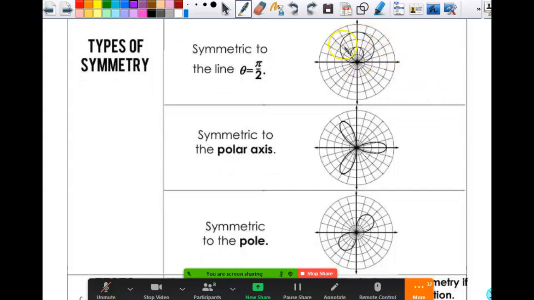In this one right here, this graph is symmetric to the line theta equals pi halves. This is theta equals pi halves in your polar coordinate system. That is the same as being symmetric to the y-axis. That shouldn't be very hard for us to determine. This one is symmetric to the polar axis. That's the same as being symmetric to the x-axis.